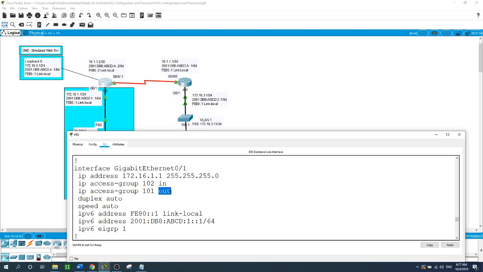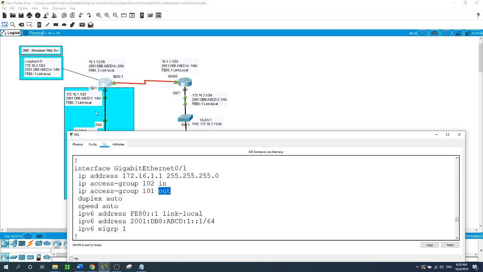Now let me talk to you a little bit about extended access control lists. In Cisco IOS, the extended access control list can have numbers in the range of 100 to 199 and from 2000 to 2699. An extended access control list should be applied close to the source.